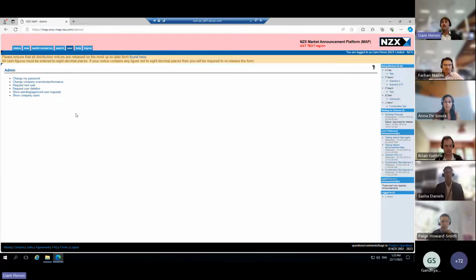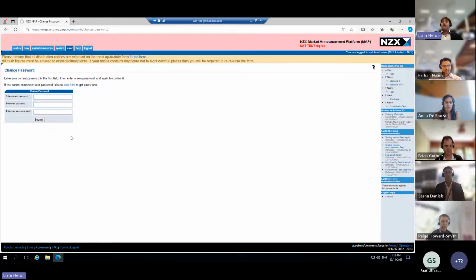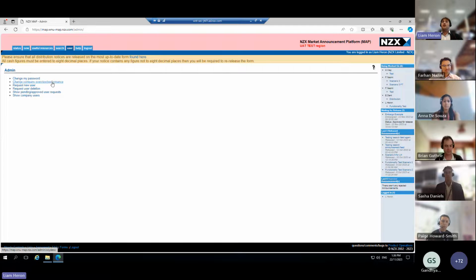Next, moving on to the user tab here. So Farhan will be covering a bit of user management in his presentation in the second half of the seminar, but I'll just give a brief rundown of all the different functions in here. So first, pretty straightforward, changing your password: enter current and enter in new. That will just get emailed to you.